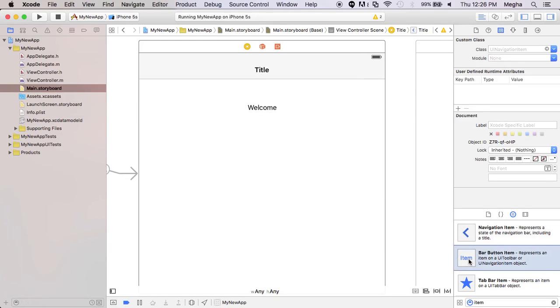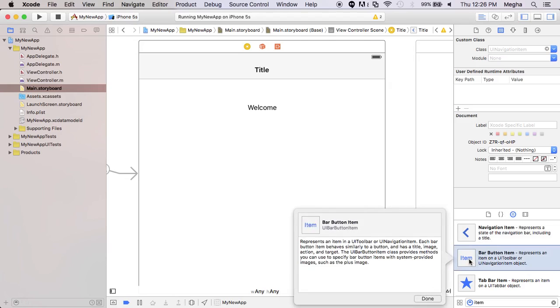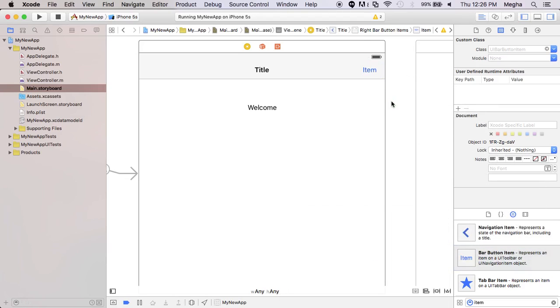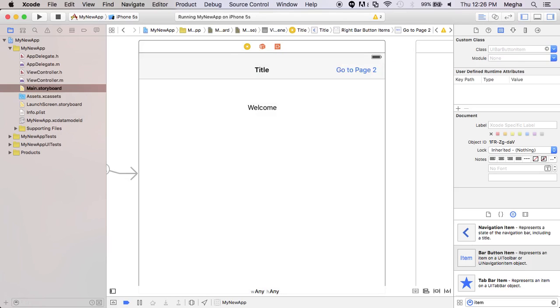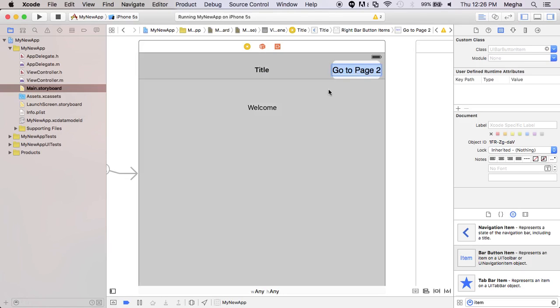Okay, so in this case, a bar button item. Sorry, it's a bar button. I just added a second button. You have to drag the bar button item. The navigation item is already there, which is giving you a wrapper to add a title, left and right, which has already been added over here. So I've added a button and renamed it to Page 2.